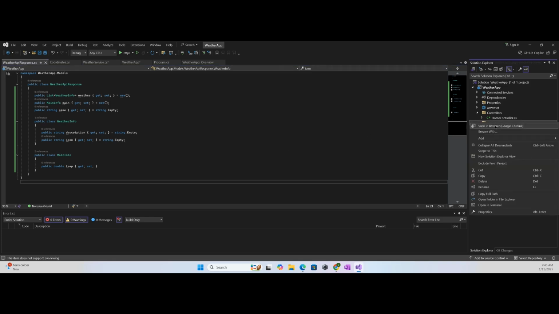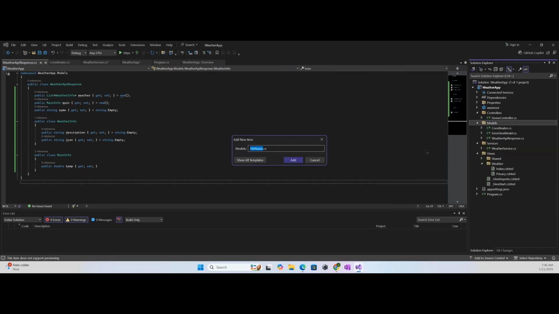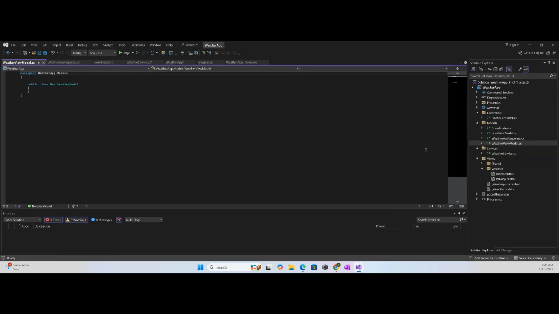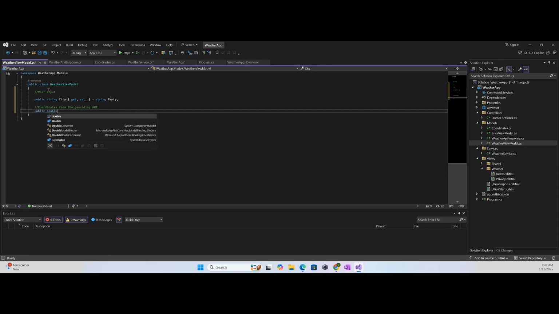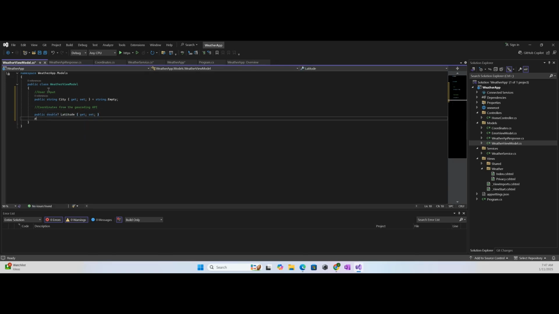Okay, now let's add another data model here. This one will be our weather view model. This is what we can use to display data to the page. So we'll start off with a field for the city name. Then we'll take that city name, we'll pass it into the geocoding API to get the latitude and longitude.